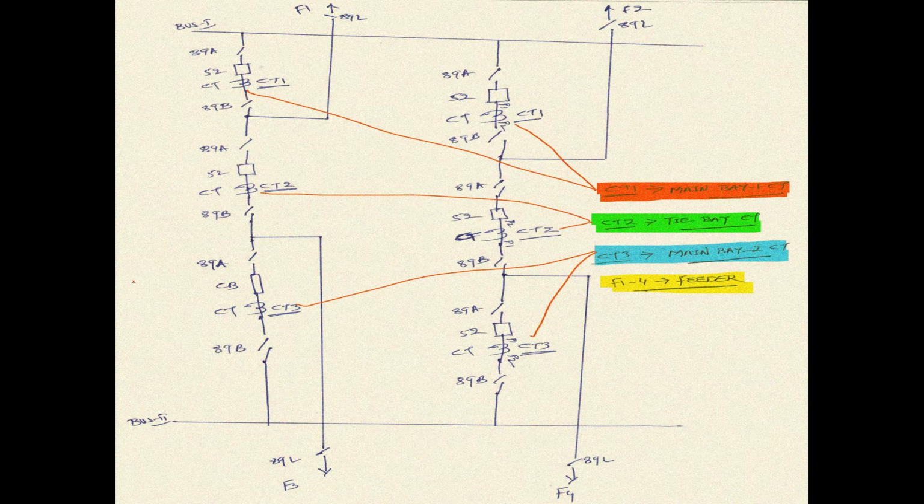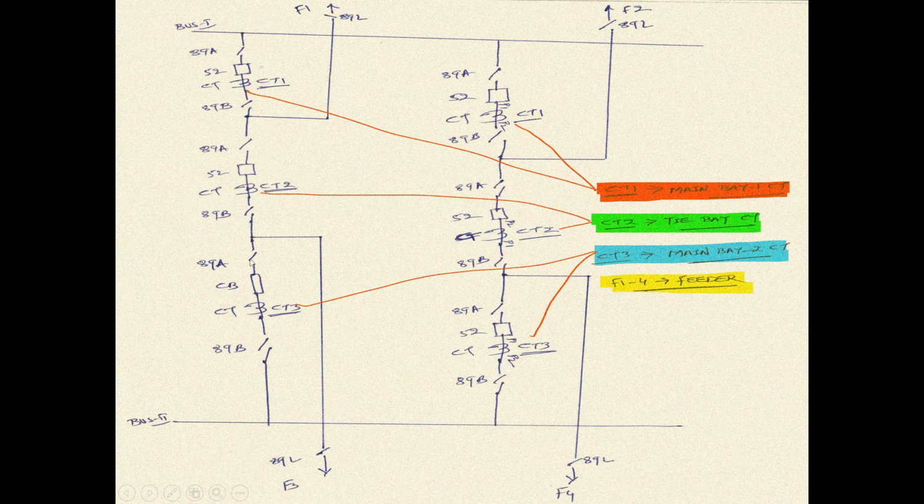basically what is being shown here is that this is one bus, bus 1, and this is the second bus, bus 2. The isolators on both sides of the circuit breaker, and then the CT: these 4 equipments, one breaker, 2 isolators on both sides of the circuit breaker, and 1 CT, comprise 1 bay. Then the second set of circuit breaker, 2 isolators and CT is the second bay, and the third set of circuit breaker, CT and 2 isolators is called the third bay or second main bay. 2 feeders are connected, one from each main and tie bay intersection point.